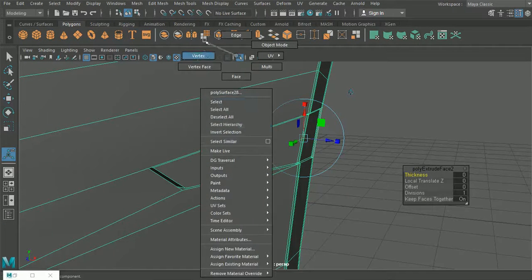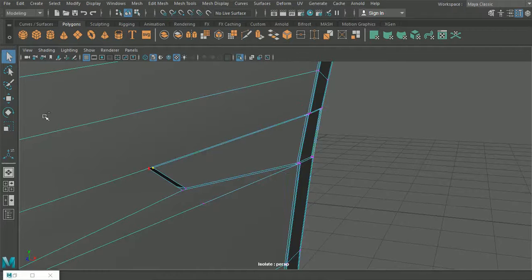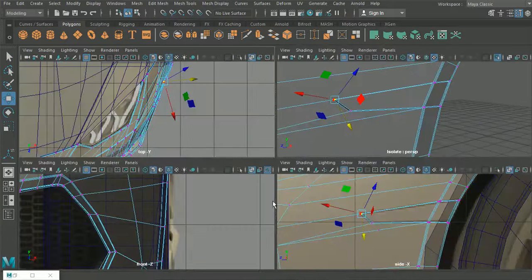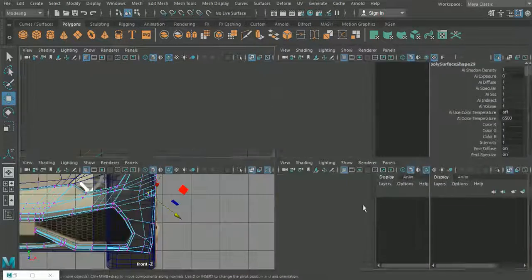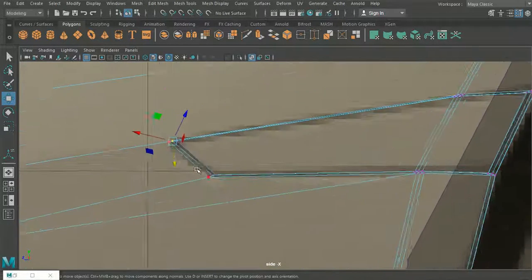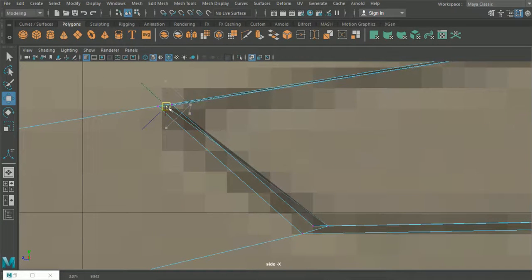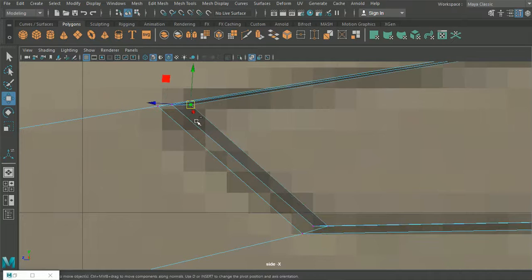So I think what we'll want to do is just bring these a little bit closer. I think that was the wrong point that we moved up here.